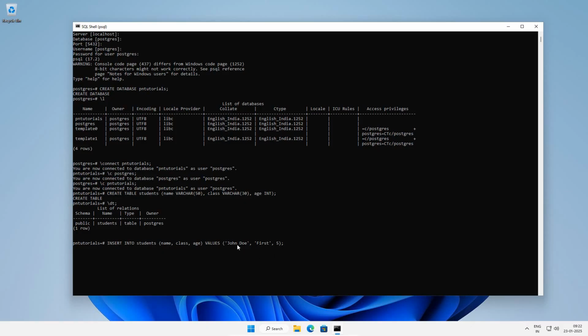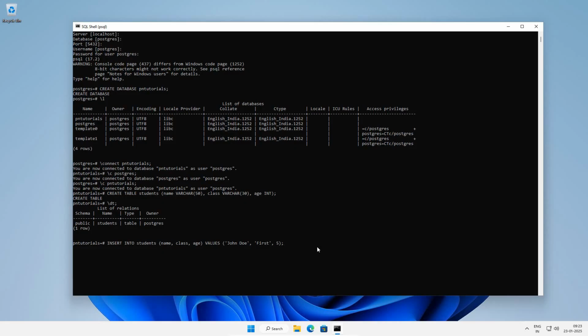Please note the values we have provided in this second parenthesis must match the order we have given in the first parenthesis. So the first value would be name, the second value would be class and the third value would be age. Also, please note, when we provide string values, they must be wrapped in single quotes, while we provide integer values without single quotes. And terminate the SQL statement after this parenthesis.